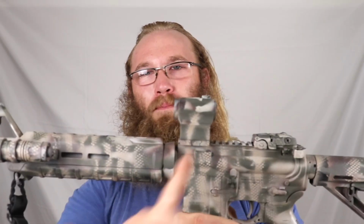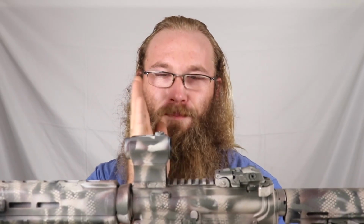Now with a red dot, I like pushing it all the way to the front. It's not like the end of the world if you bring it further back, but I don't see an advantage to it. People say it comes into your field of view more, but I don't really see an advantage to that. I think it should be towards the front. Another big thing is the magnifier.